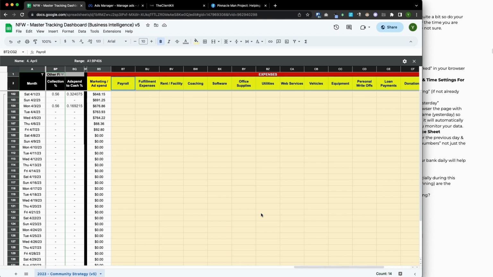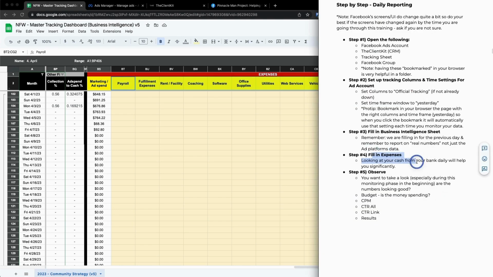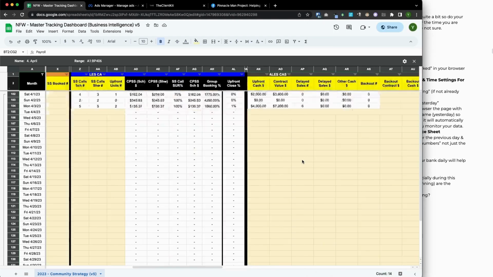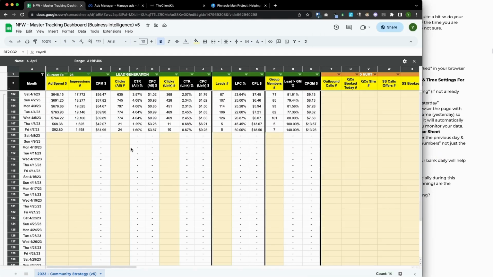So again, I just wanted to show you that. I know it's not specifically inside the main training, I know we say fill in your expenses here, but we just want to sprinkle that in and plant those seeds. And then obviously you can observe, if you really wanted to, hey, what's going on here? If I'm looking for any anomalies that might be happening.